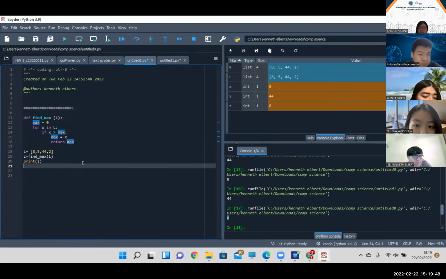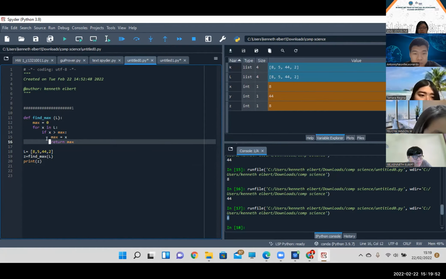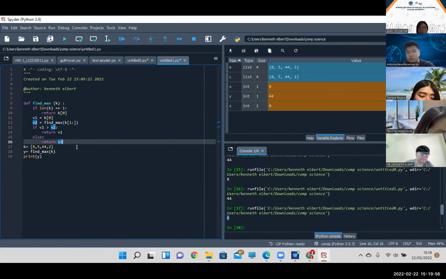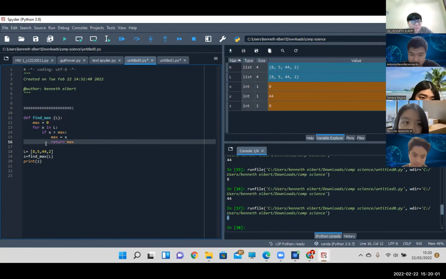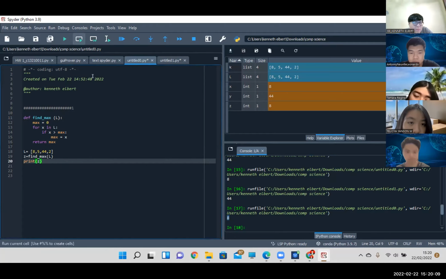Okay. I think your problem is your return max is too much indented, right? Your return max is too much indented because you need to put it the same line with for. Yes. Okay, run again. Thank you. Is that correct now? Yes.